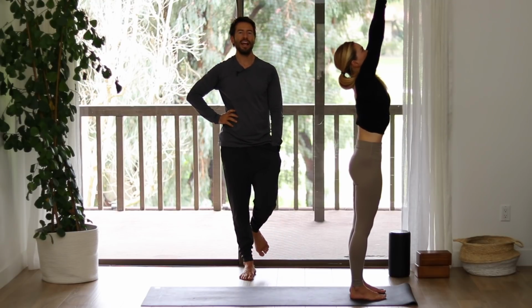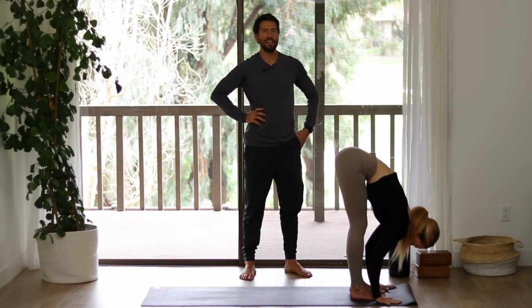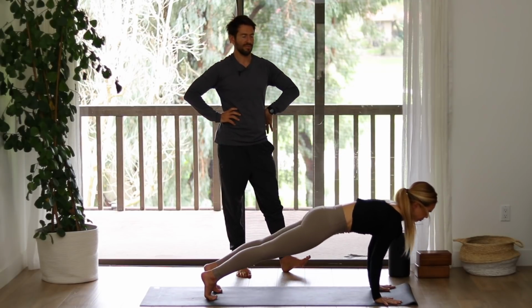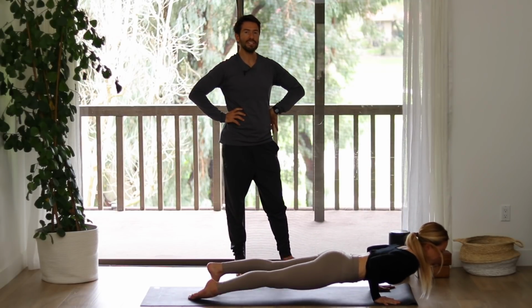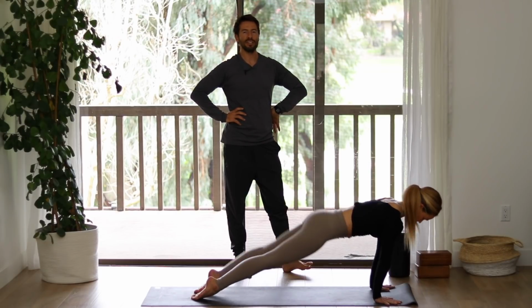Inhale your arms up. Exhale, fold forward. Inhale into a flat back. Step back and lower, chaturanga. Inhale, upward facing dog. Exhale, downward dog.